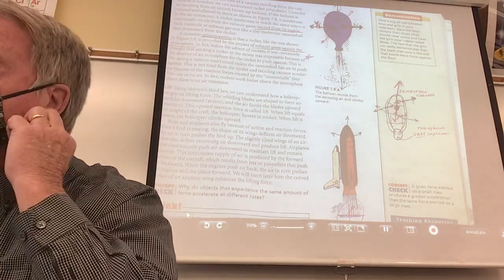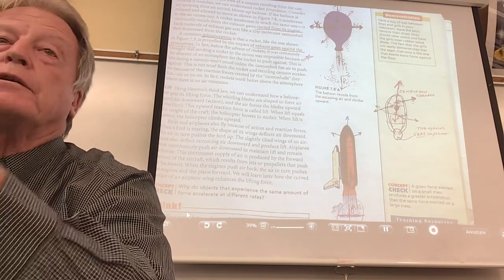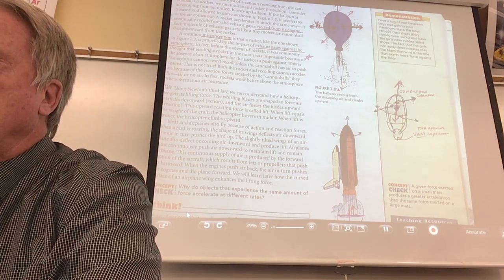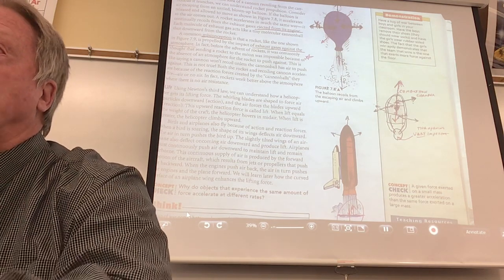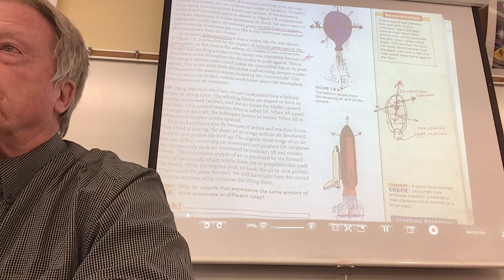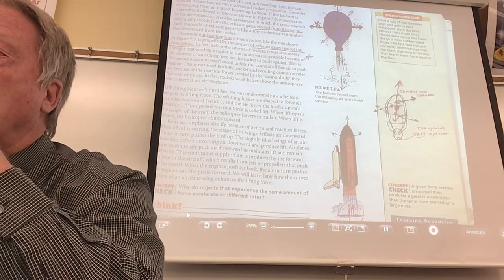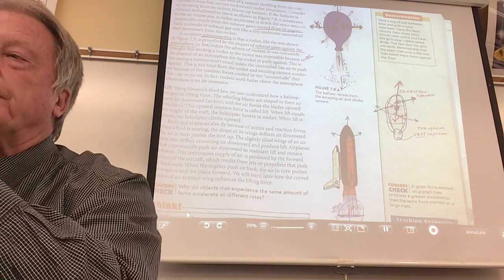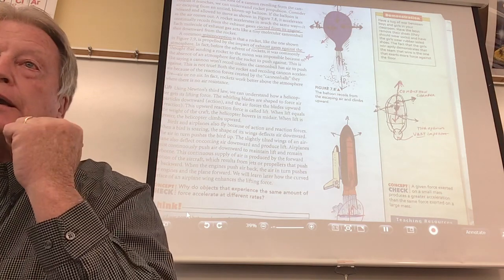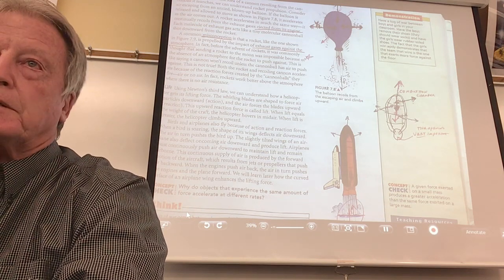Now, the misunderstanding is this. I have air in the balloon. I have balloon, and watch. One more time, watch. And I have air that's already left the balloon. Now, here's the problem. A lot of science teachers do this, and they do this wrong. They'll say the air that's already out of the balloon goes that way, and that makes the balloon go that way. There's something technically wrong with that. It doesn't fit the recipe, does it?